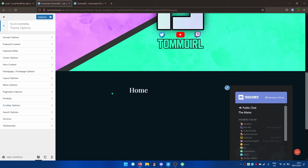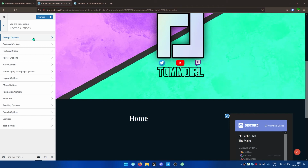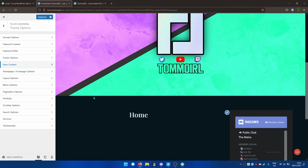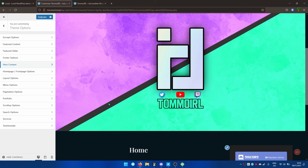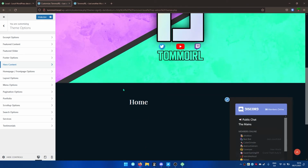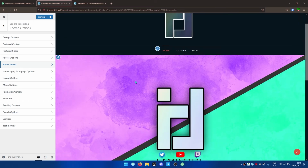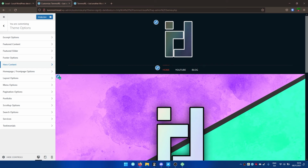Now every theme is going to be a little different. You can change basically what fonts you use, which way you do this, that, or the other thing. It's all, again, completely up to yourself, whatever you'd like. A whole lot of customization options will basically happen in here. If you're ever confused on how to change this setting or that setting, you'll see the little blue pencil in a lot of places. And that's basically just a quick way to get there.